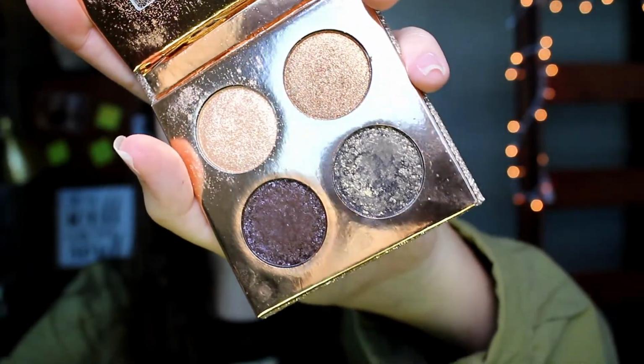Today I am using Harpoon, that's the green shade in here, and just look at it. You see how it's like different colors? It's like teal and green. This shade was designed to use wet and with your fingers, so I'm just gonna get my finger a little wet and watch the magic. Are you ready? It looks like there's actually gold glitter on my eyes, but that is just the eyeshadow. It's freaking metallic.